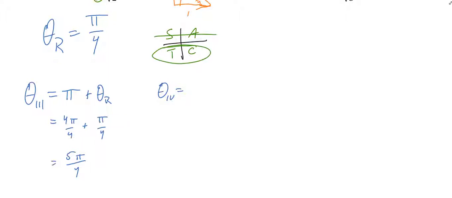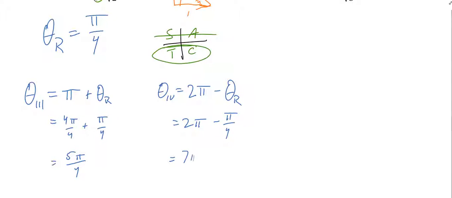Again, you might convert to degrees, think about what it is in degrees, and then convert that back to radians. 7 pi by 4, very good. What's the little formula? Yeah, 2 pi minus pi by 4. Or sorry, I'm going to do the whole thing. Minus theta related, which is 2 pi or 8 pi by 4 minus 1 pi by 4, 7 pi by 4. Very nice.